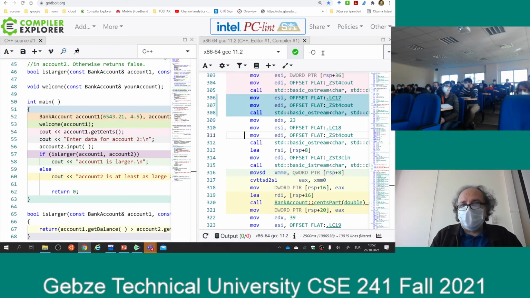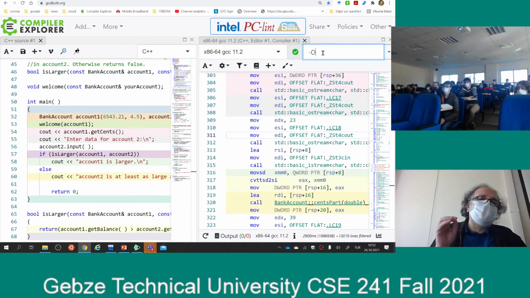But if I don't do this -O, maybe it will not inline it. So the point is, when you give this inline modifier keyword, it is up to the compiler to inline it or not, because whether you inline it or not, the result that you see on the screen will be exactly the same. It's a matter of efficient code or not.